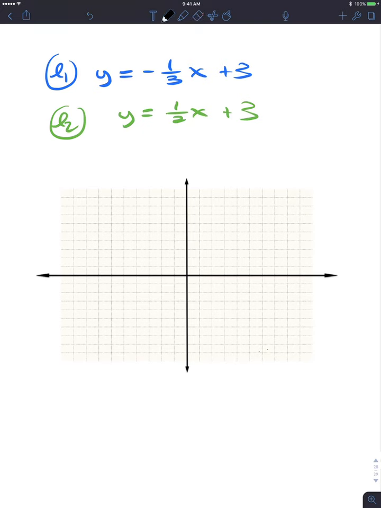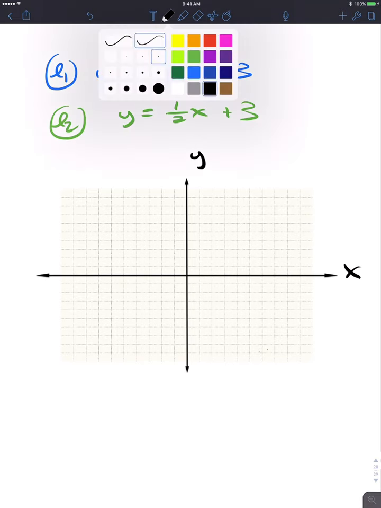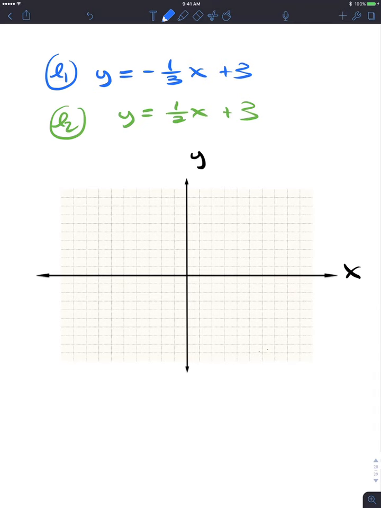We have the x-axis, y-axis. Let's try graphing here the blue line. Remember, they're going to be solid. My y-intercept is at positive 3, so it's up 3 units here. And then I'm going to use a slope of negative 1/3, which means I go down 1 and to the right 1, 2, 3 for the next point on my solid line. Let's draw these lines.